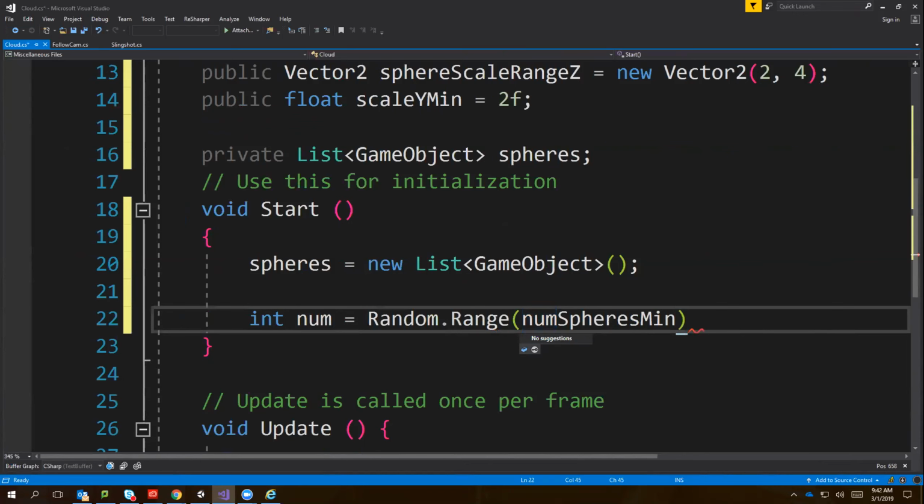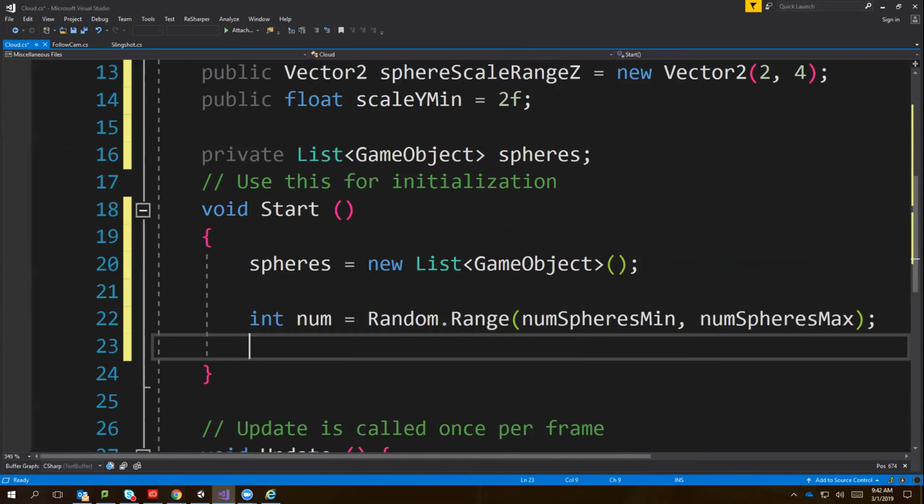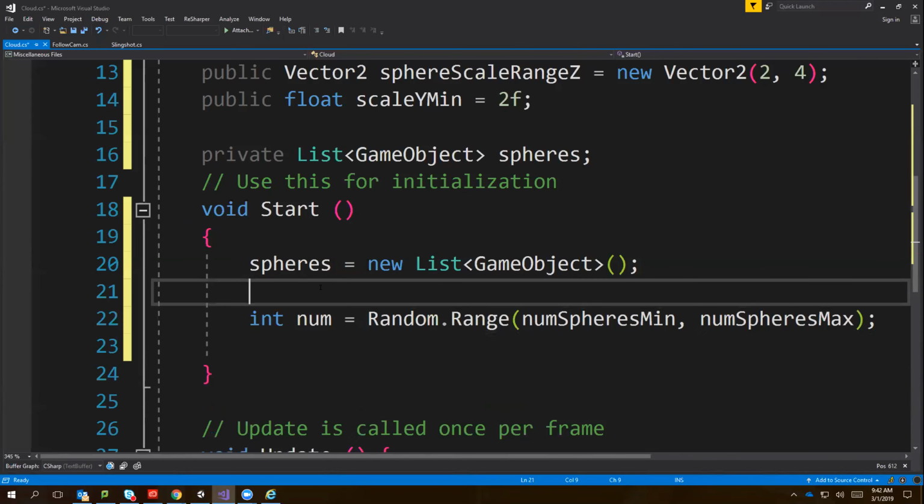So we had our minimum number of spheres and our maximum number of spheres. And we want a random number somewhere in between there. And we're going to put it in our num variable. Set up a random number of clouds.